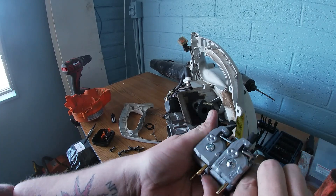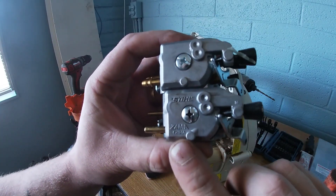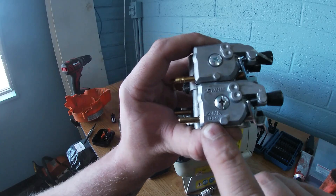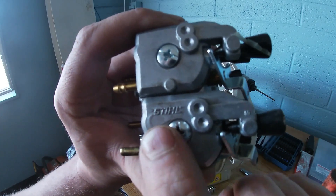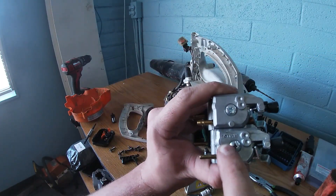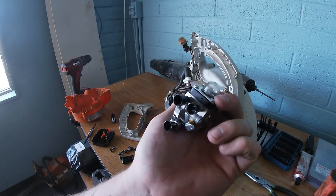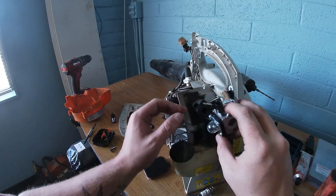Here's the big difference: this isn't a Walbro — it says Zama China. Everybody says OEM is made in America, but it's not. That's why this carburetor costs more money — that's the only real difference. Meanwhile, the aftermarket has barbed lines and easier accessible adjustments. Like, how are you going to go wrong with that? Instead they want to make it hardcore.